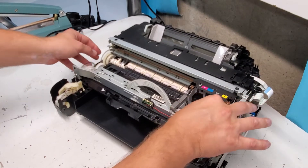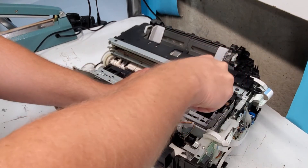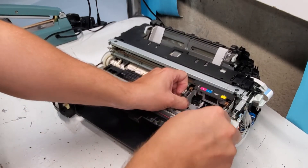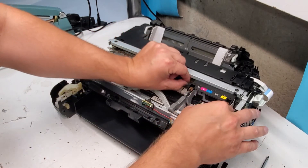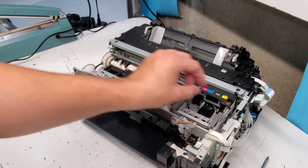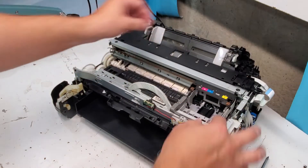Here we go for this cover. Now we have the timing strip right here — let me just move this back a little bit. The timing strip removes by pulling to the right — it unclamps right there and removes here. When you're putting it back make sure you put it in the proper direction, so you can read the digits right here, and that comes out.